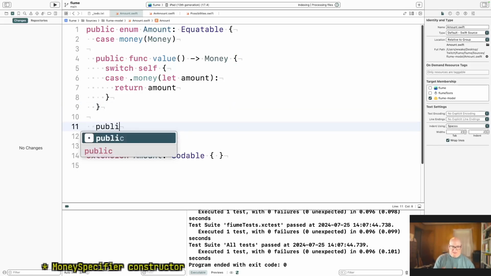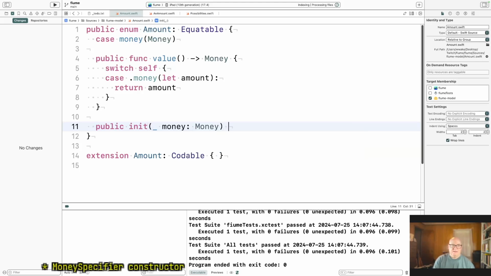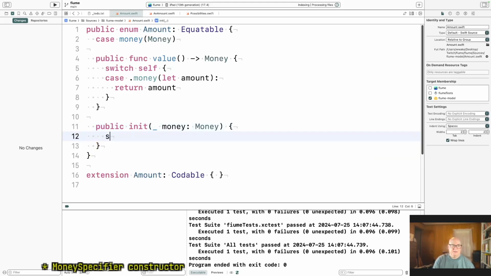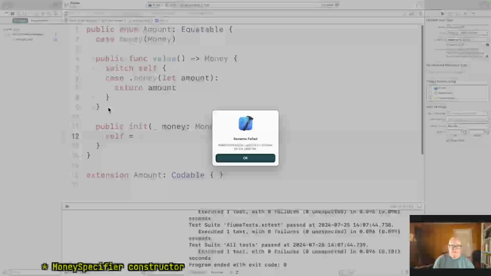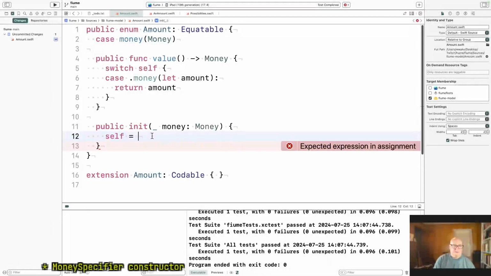So we'll make it public, init, and this is going to take money. And it's going to return with dot money of money.